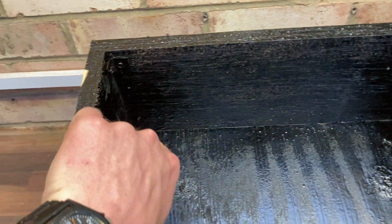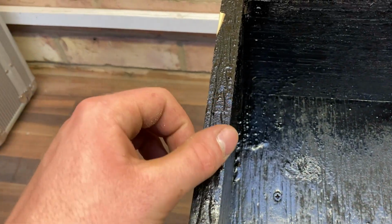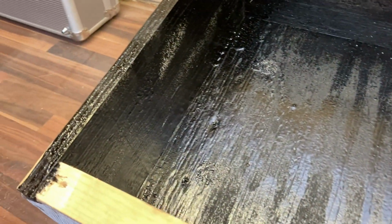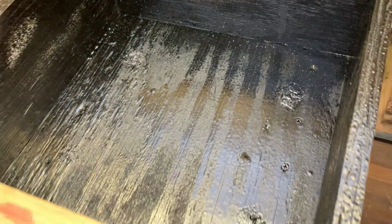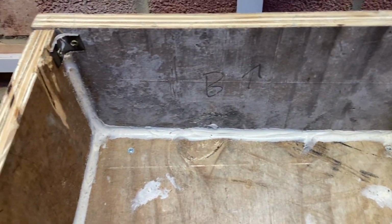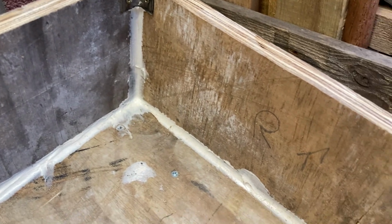I was going to do all the corners where the wood joined, and also on the top where the layers could delaminate. But then I thought, well, there's probably enough in here to do the whole inside of the box. So I masking taped up this first one, sprayed it all, and then the tin ran out. So for the other three, I ran some decorator's caulk, very poorly because I'm very bad at doing that stuff, round the edges here just to hopefully keep out the water and stop these from rotting quite as quickly.